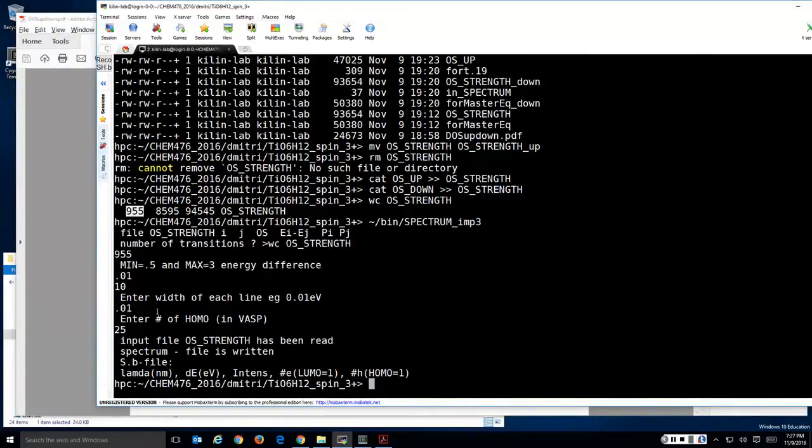It takes transitions from orbitals that have the tag occupied to those that have the tag unoccupied, independent of what HOMO and LUMO are. So it doesn't matter. It shouldn't matter.